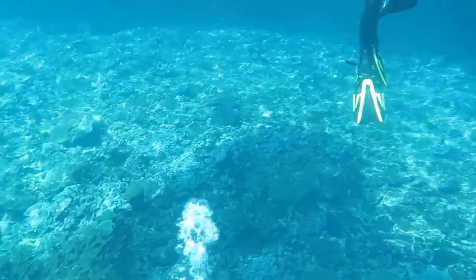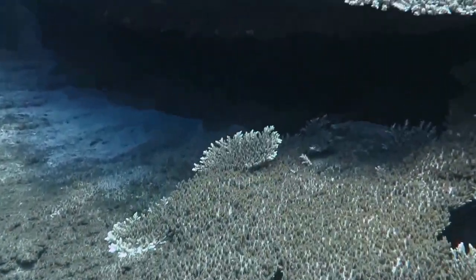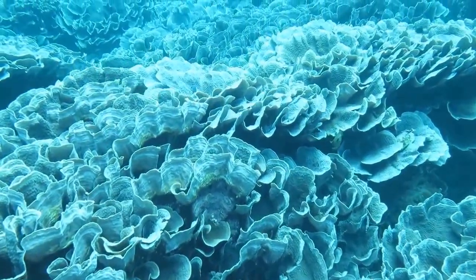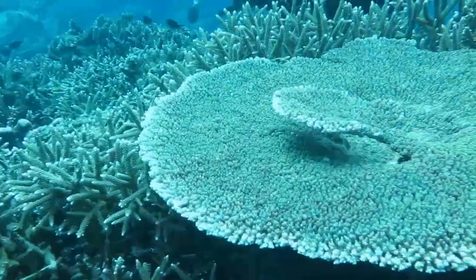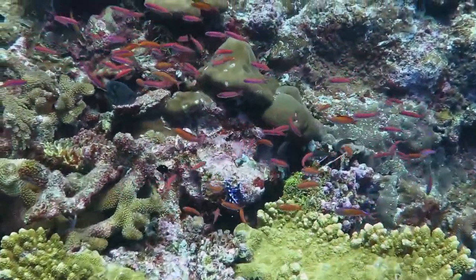The first thing you'll notice on entering the clear water is that the corals are so much larger than you would expect, and they're so diverse and in such pristine condition. The reasons for this are that they are not trawled by fishing boats, not subjected to land-borne pollution, and they're not overdived.